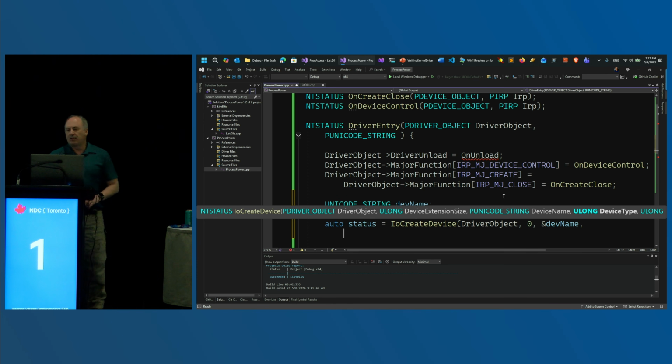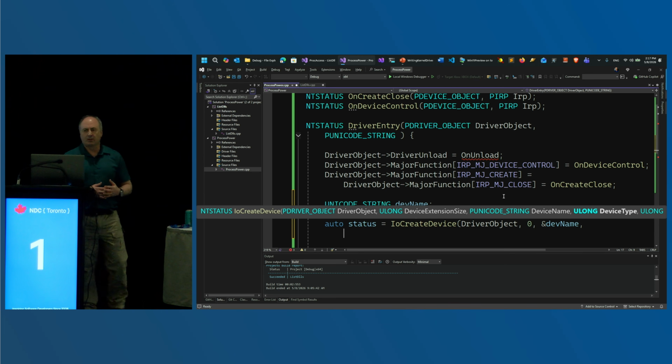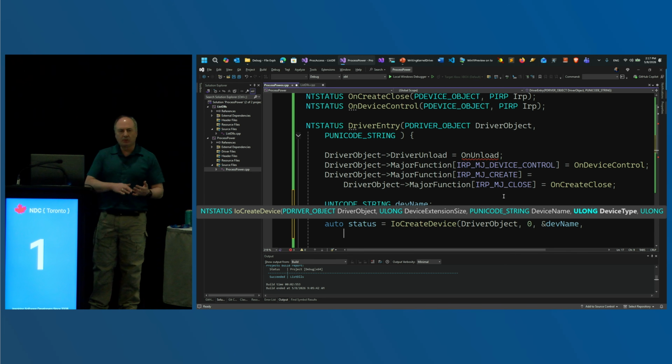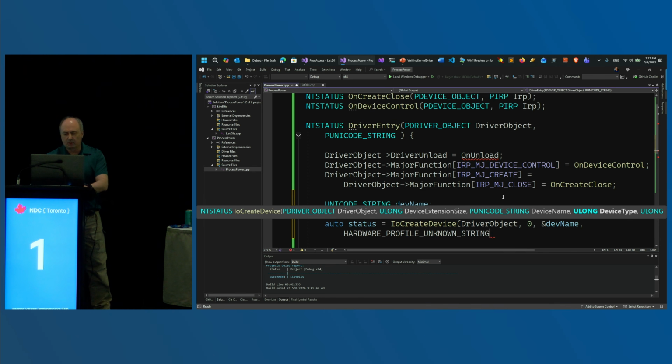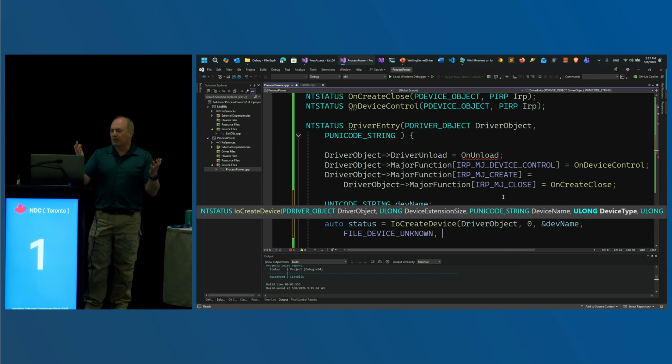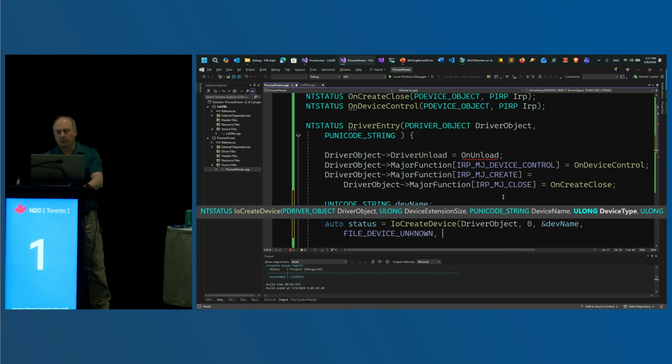Okay, next. Now we have something called a device type. So device type is relevant for certain kinds of devices like keyboards, mice, things like that the kernel really knows something about. In our case, we don't care and the kernel doesn't care either. We're going to use FILE_DEVICE_UNKNOWN. Basically telling the kernel, you know what, it's something custom. You don't know anything special about that. It's not special. Just ignore any specialities you might want to have.